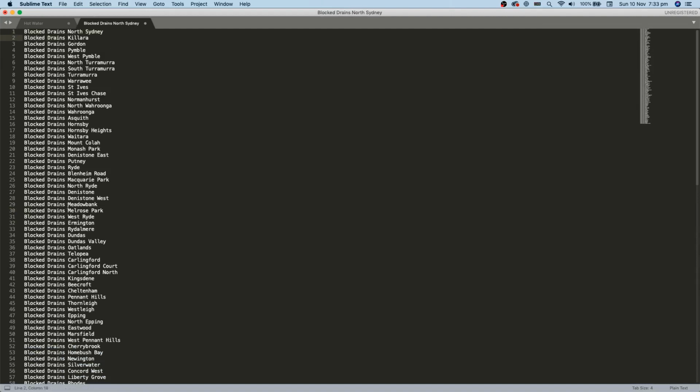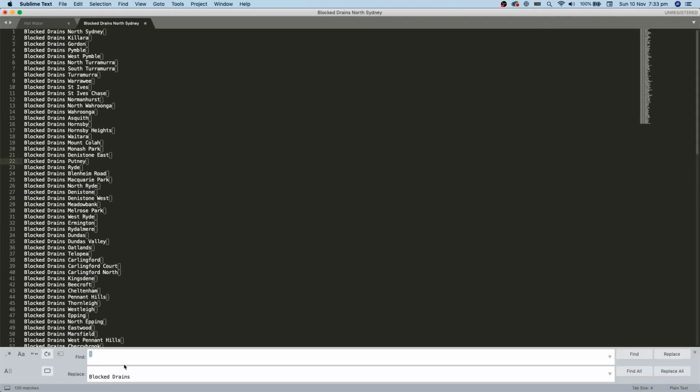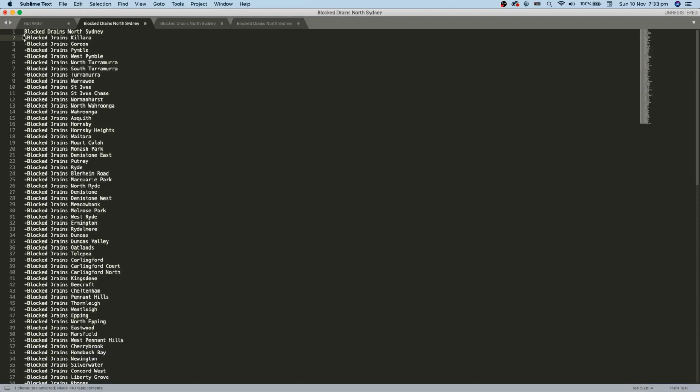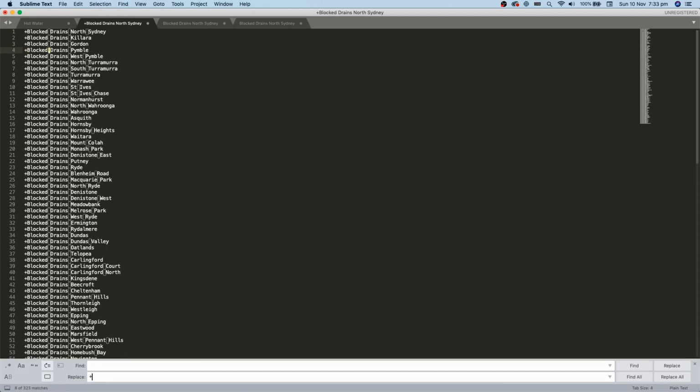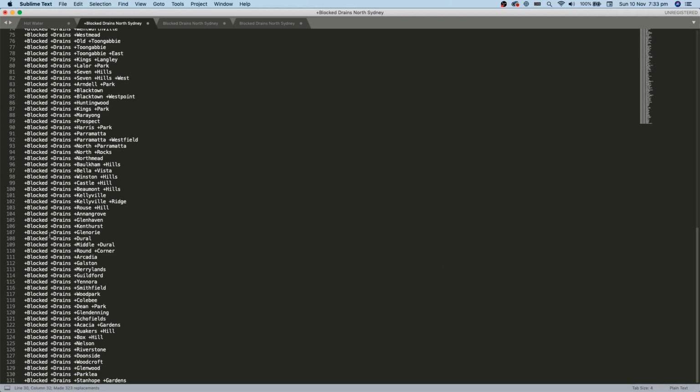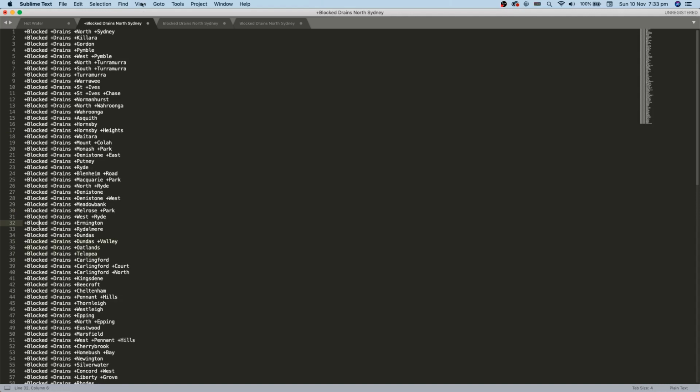So now I've added all those, now I've got it in front of all those keywords, and now what we want to do is find that line break again, add a plus, you would copy them into 3 different types, find that ad group again, put a plus there, so now there's a plus in front of each of the lines, and then you want to find a space, so replace that line break with a space, and you want to put space plus. So that's just created all my broad ones.